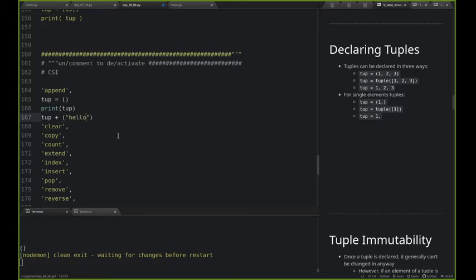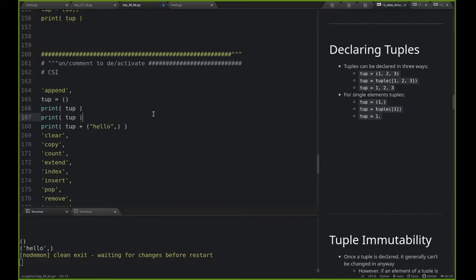We'll do hello there. Now this is a single element tuple like this. So I can concatenate to a tuple, I can concatenate to a string. You can actually concatenate to lists as well. Okay, so this gives me a tuple with hello in it.